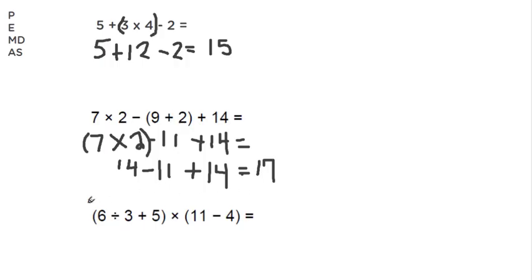This one's a little different. I do have parentheses from both of these, so I can actually put my multiplication in the middle. 11 minus 4 is 7. So I have that there. Now here, this one uses the process of putting the multiplication and division before the addition. See that? If I had that division problem second, I would still have to do that first, right? And make up my own parentheses. So always watch. We always use that process, order of operations. So 6 divided by 3 is 2. I'm going to put that up here. Plus the 5 is 7. And now I have 7 times 7 equals 49.